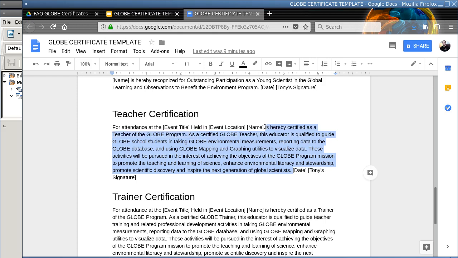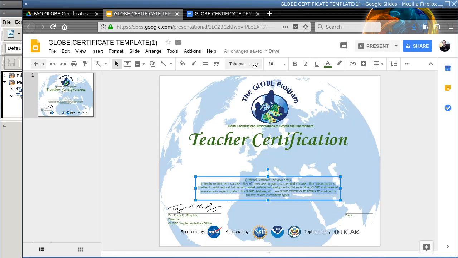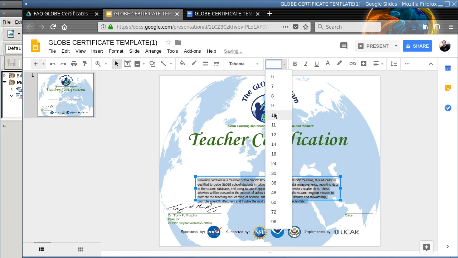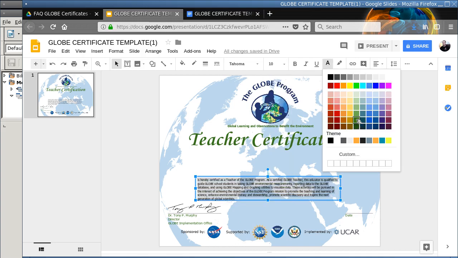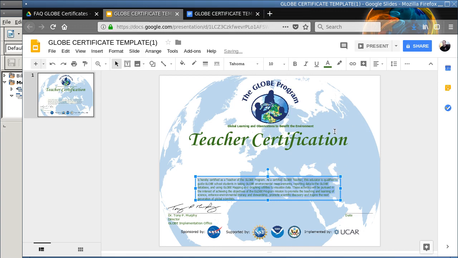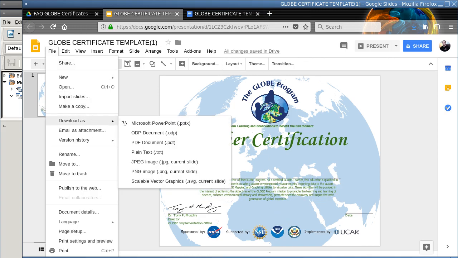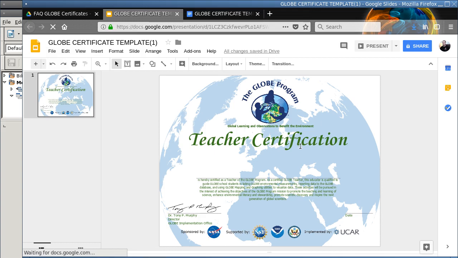I'm just going to go from here right after name. So it's Tahoma 10, and the font size is this green color. So if it changes color on you, just set it back to Tahoma. I had a 10 font size, and then I had it set to this green color here. Also set it back to center text. Okay, so once you have the text there and it looks good, we can actually just download this as a picture. So hopefully your PowerPoint program will let you export as a picture. If not, just do this with Google Drive.